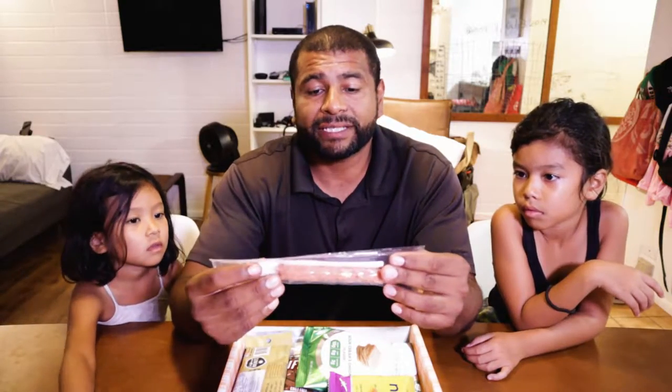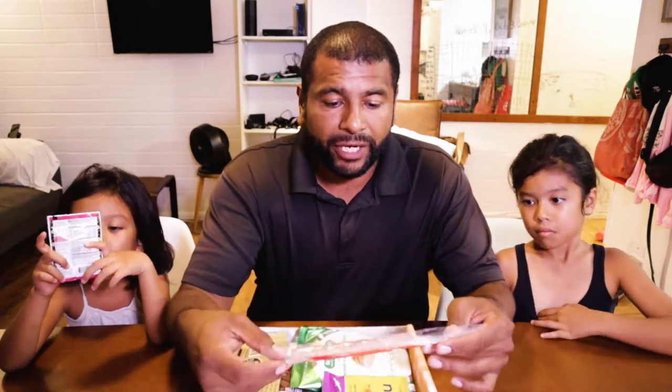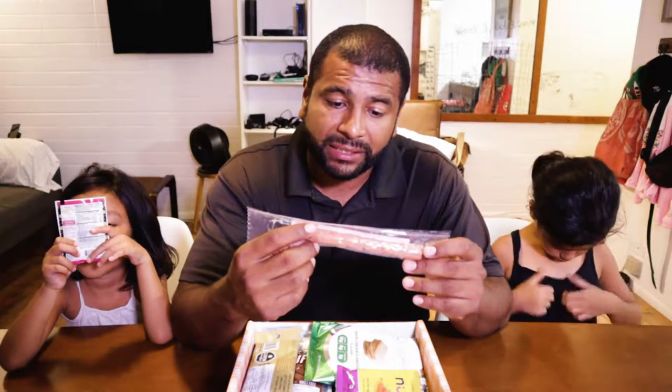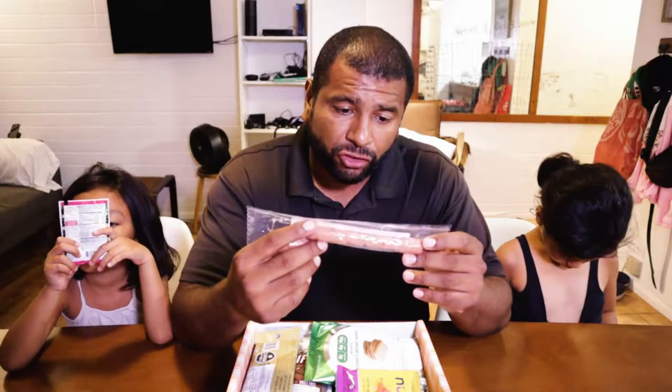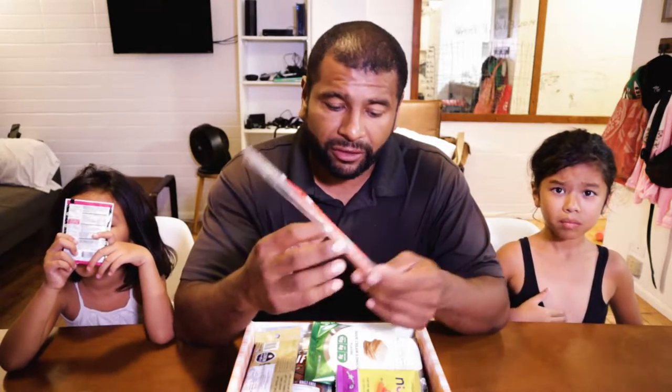This one right here says Big John's uncured bacon pork snack stick. I expected some type of a meat stick — it's probably the most popular item they put in here. I prefer spicy flavors. This one doesn't look like it has any kind of spiciness to it. There's no specific flavor to it that I can see. It's just, I guess, regular.